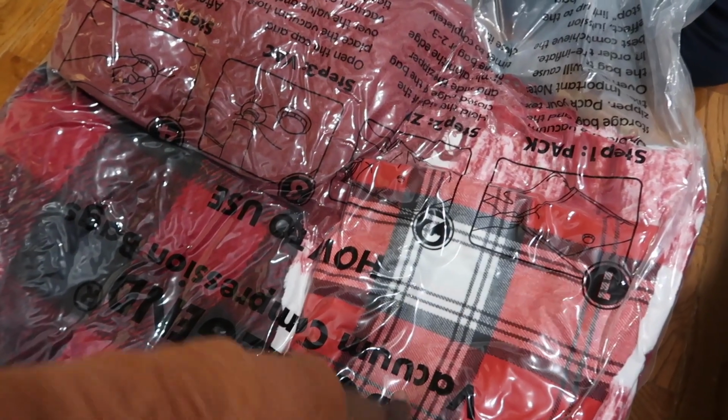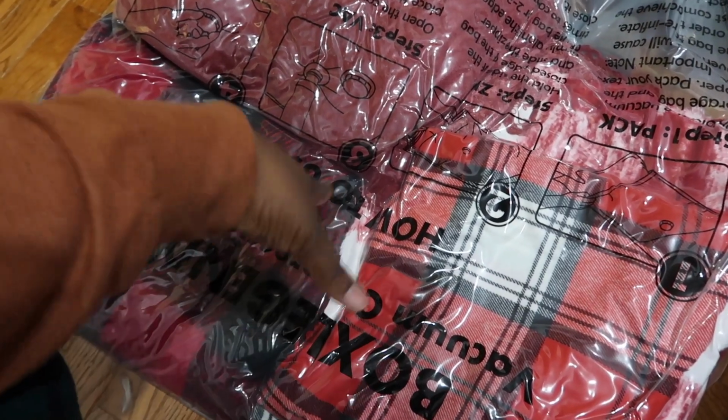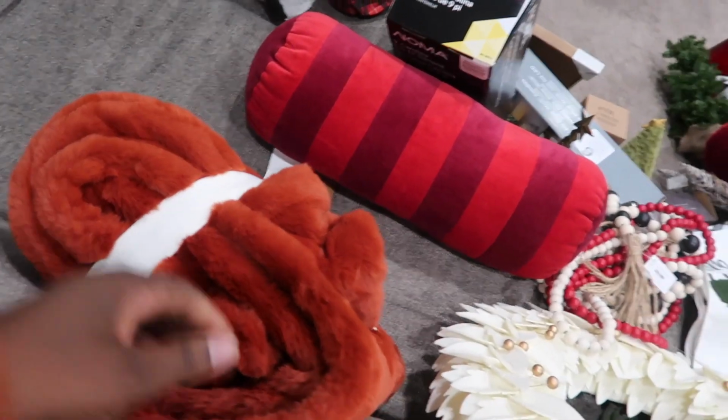So I'm actually going to go ahead and film a quick little decor haul, but let me get these blankets out as well. I'm not sure I'm going to use all these blankets. If I do, some will be going to the kids' rooms for sure as an accent piece. I did buy this one, even though this is going on the other side, so I still will have to put a couple of them over here. I just realized that I only bought one blanket this year, which is not bad because I have a ton of blankets, so I don't need to be getting any more of those. And I think I'm good with pillows too.